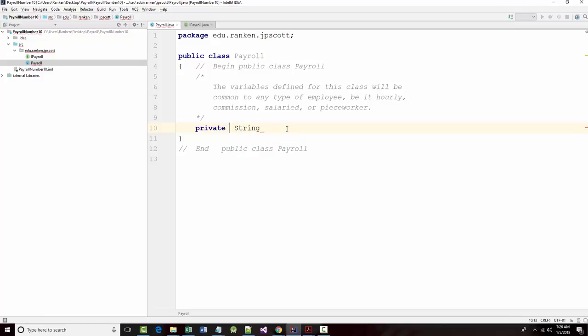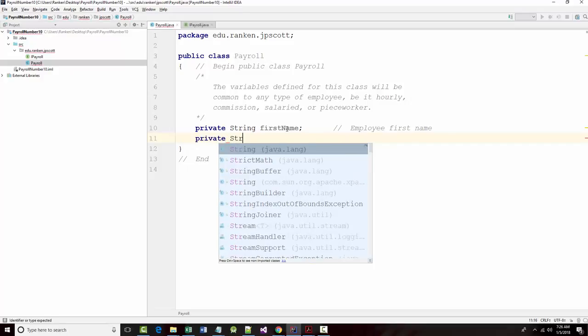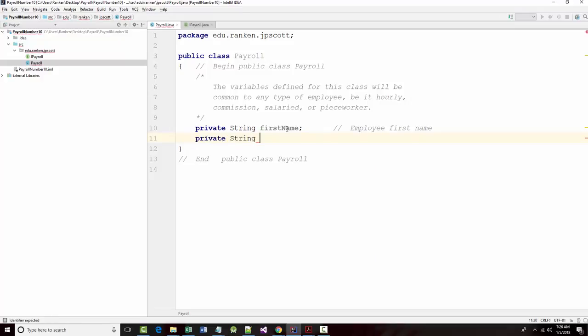I may end up changing it back later, but I'm going to say private String firstName, and that of course will be our employee's first name. Now, probably, instead of calling this payroll, I should have called it employee. But as far as I've come with this, I'm not going to change it now. So all employees have a first name, a last name, and a social security number.